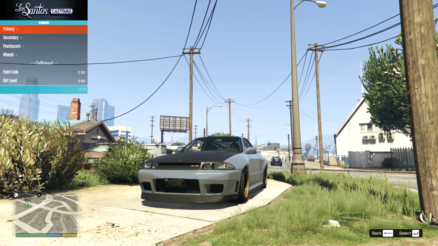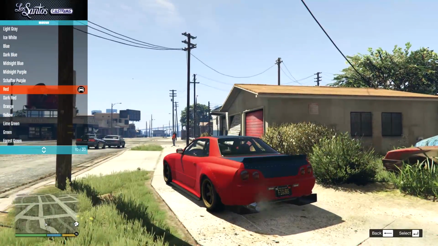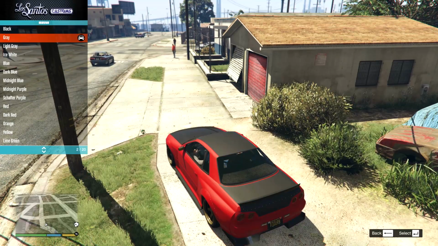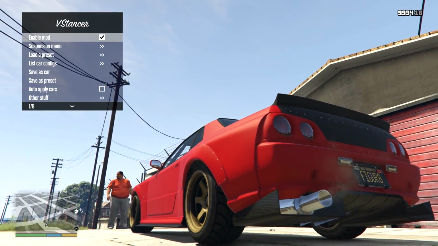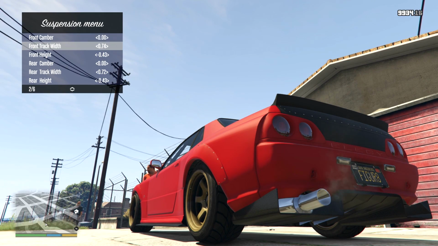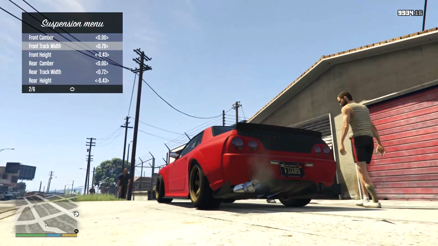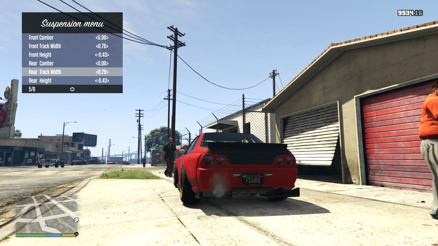Actually, before we do, let me just get some better paint color on this. I'm going to go for a nice matte red. That would go to all the other colors. Oh yeah, we've also got that blue, haven't we? Let's change that to a nice matte grey. Lovely. Right, so if we were just to go for a little bit of poke, we can just go to the front track width and put that out to about there. In fact, that just makes it flush, really. A little bit of poke, and then on the rear, there we go.